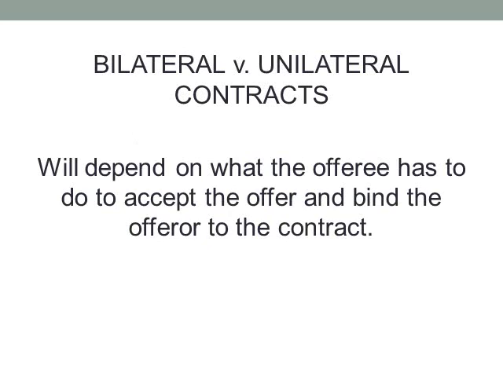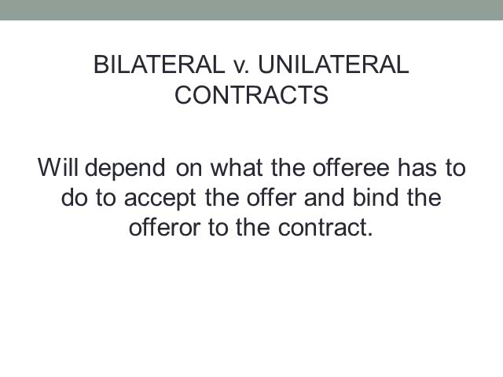Our first one we're going to talk about is bilateral versus unilateral contracts, and that's going to depend. Well, let me back up here. So you need at least 2 parties to a contract, okay? It starts with someone making an offer. Contracts just don't appear. It takes one person to extend an offer. We call that person an offerer. The party receiving the offer, or to whom the offer is made, that person is called the offeree.